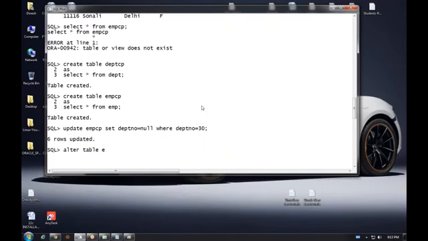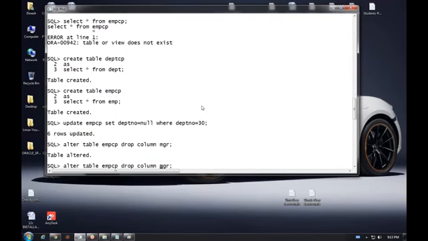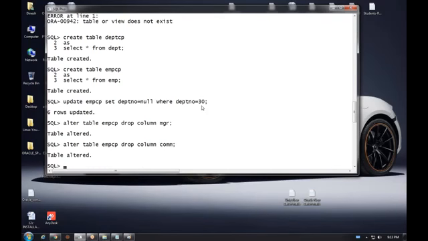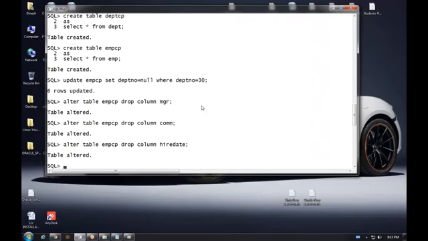Alter table EMP_CP drop column. The column name is MGR. First one. Second one is commission. I don't need commission also. Third one is join date, meaning hire date. I don't need that. Right? Modified.